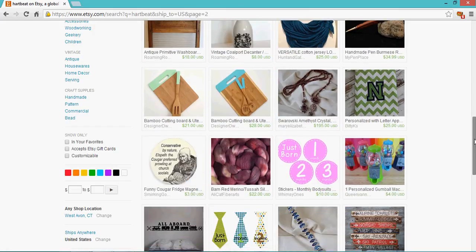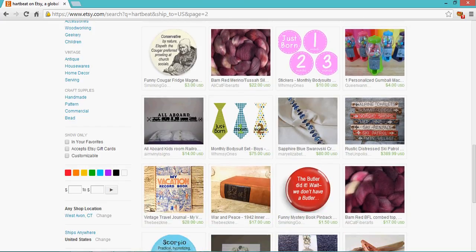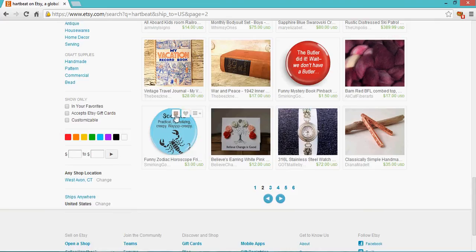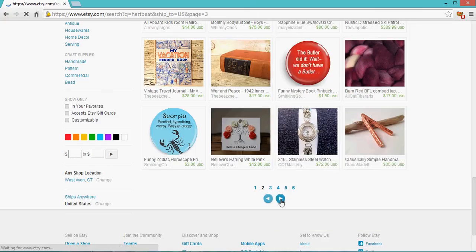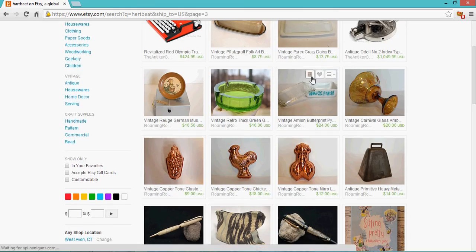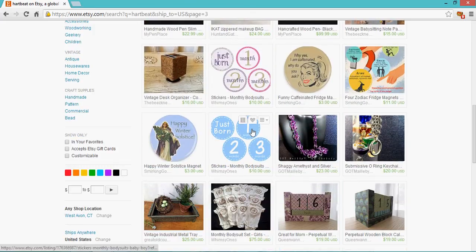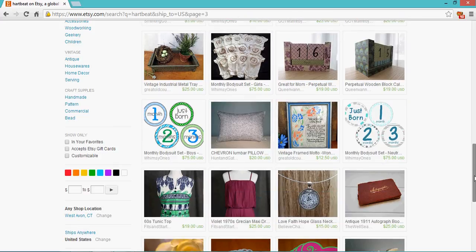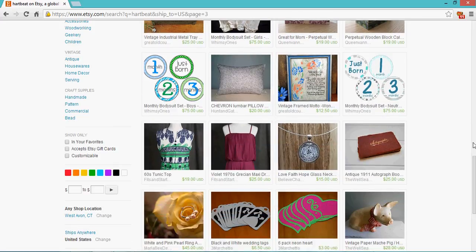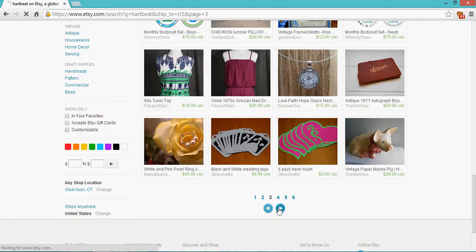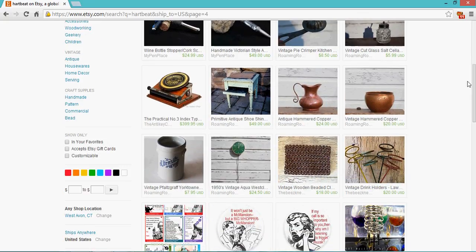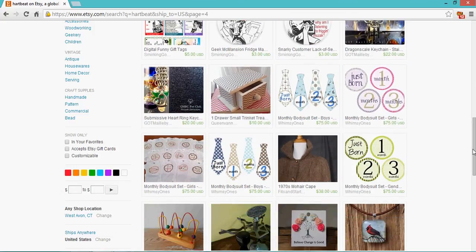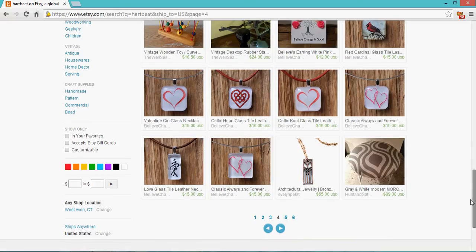So we'll pick another handful of items along this blue theme. And as you can see, as I'm adding them, my number is going up. And so now I'm half filled in with Heartbeat members. Pick a few more choices and see if we can get a full treasury. And right now I'm not really paying attention to which shops I pick. This is another reason why it's really good for you to tag at least a few of your items with the tag Heartbeat. Because if somebody wants to do a search for our shops, this right now is what comes up. And you can see that there's a lot of items, but there's a lot of repeat between shops. So we need to see more of you on this search.